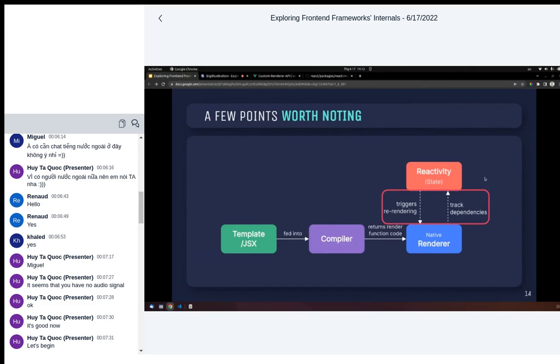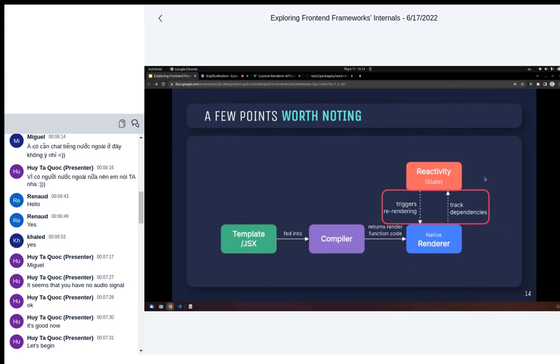The first point is that you shouldn't let the directions of the arrows fool you, because looking at the diagram above, you might think that the reactivity unit needs to directly call the renderer, and the renderer somehow needs to know about the methods of the reactivity system.